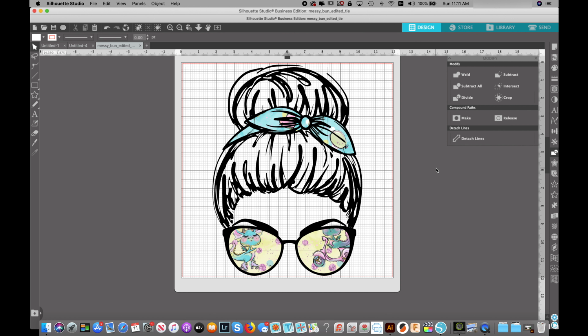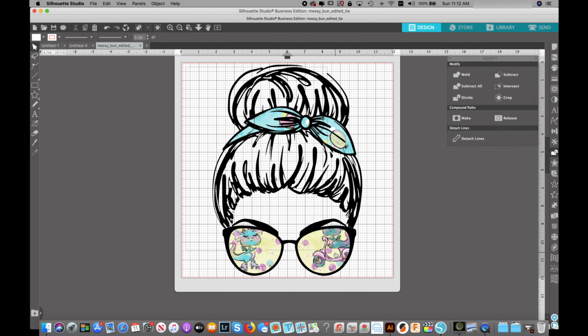And that is it. That is the four ways that you can customize your SVGs, and you can change the patterns or the color fills within the SVGs, and specifically to different parts of the SVG. So the way this is set up, I made the background of the bandana and the insides of the sunglasses, the lenses, I made those to be their own parts so that it's easy to do this.